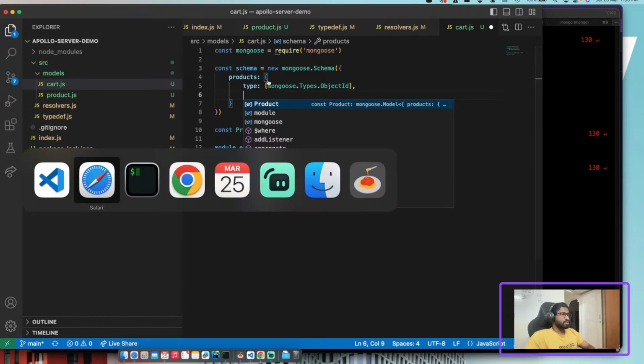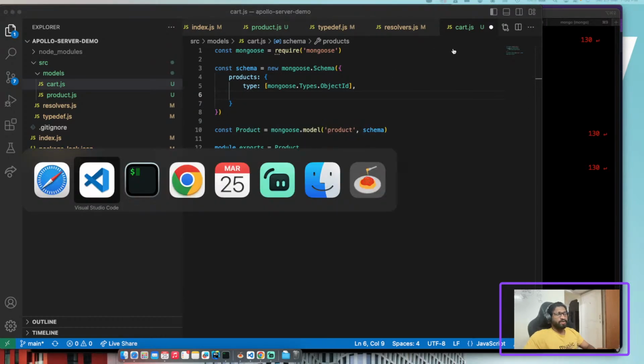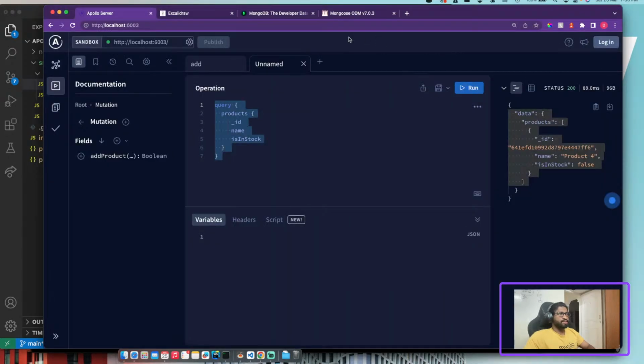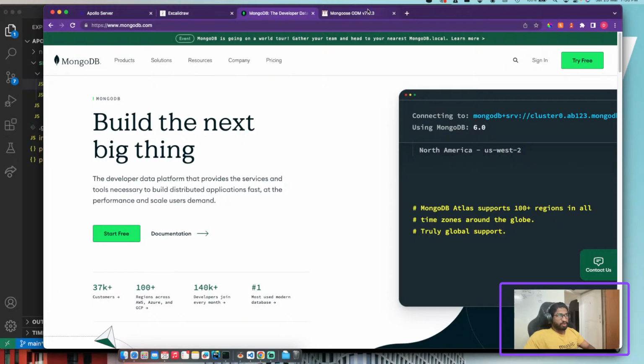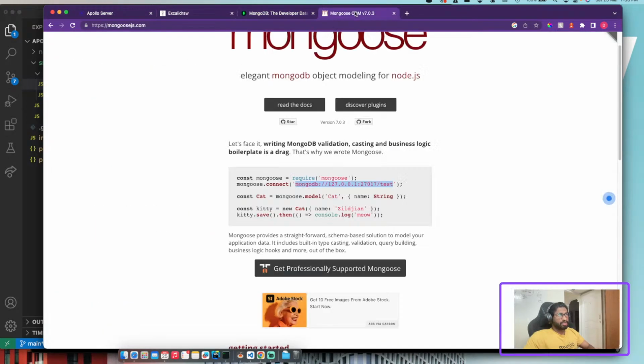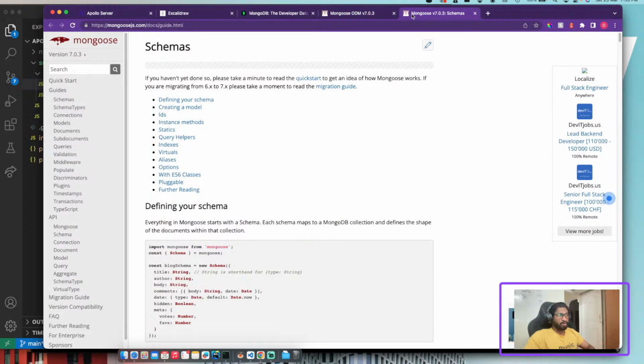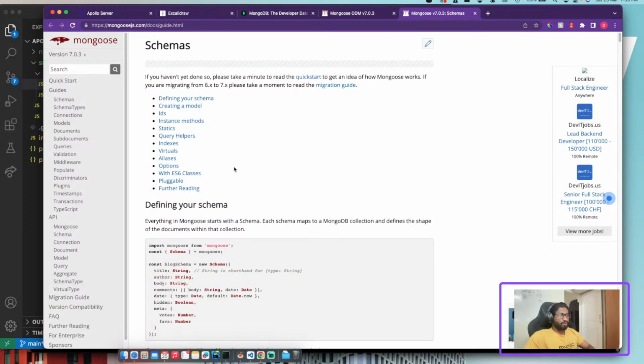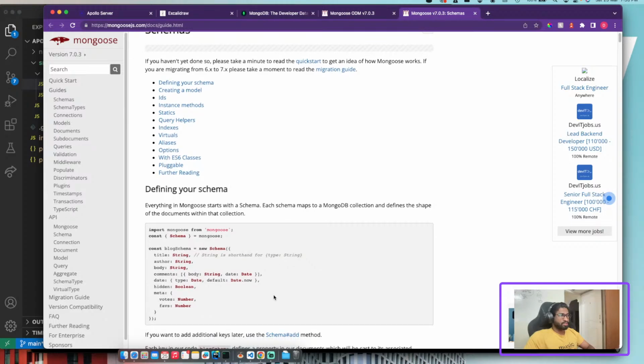Okay, let's just check the docs. There's a way we can specify that it belongs to a particular collection. What that allows us to do is, when we want to populate it, it will fetch those products from the database. So there is a way to do that. Let's see how.